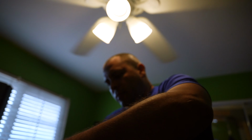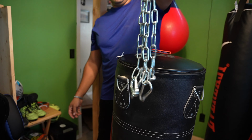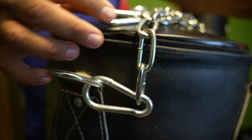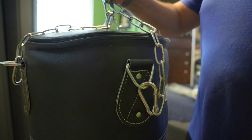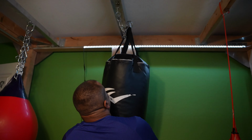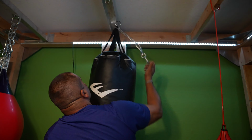The amount of money you'd have to spend on clothes alone from somewhere like Goodwill, and then to have to cut that up, it's one of those things where you likely have more money than time. This is just a super big time saver. We hooked up the whole thing in about half an hour, and it took that long because we sat and took time to film it. So off with the cheap little Everlast 100-pound bag. It was nice for what it was. We got it from Big Five. These things are a dime a dozen.